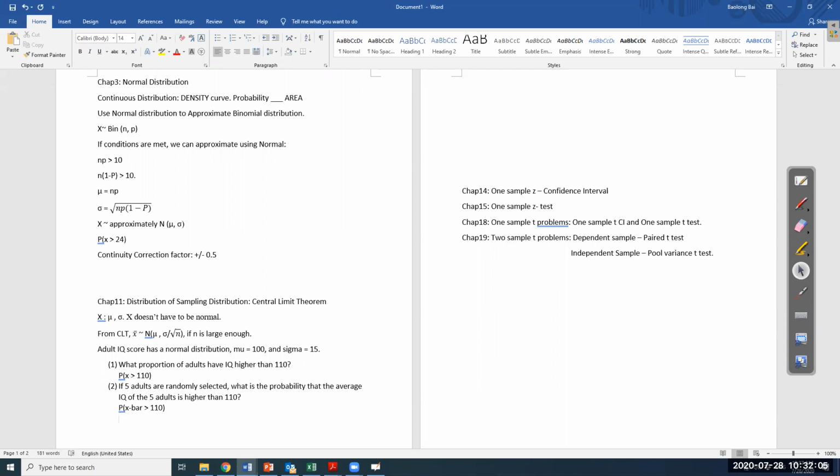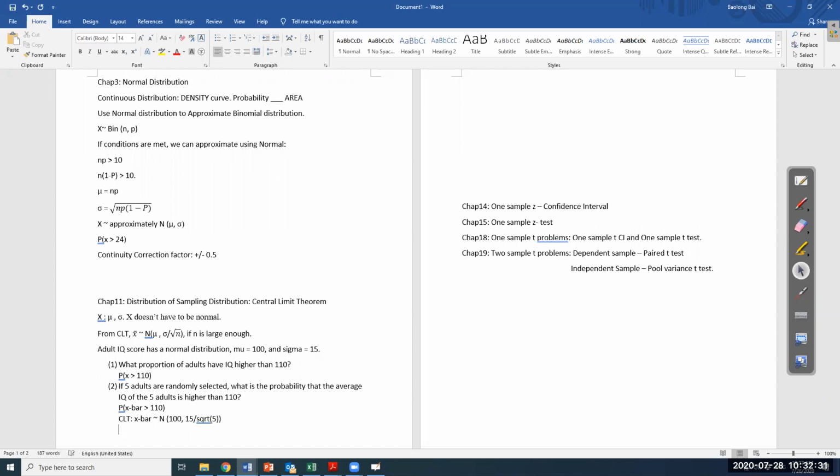So in this case, you need to find a distribution of X bar, then standardize using normal distribution and then find from Z table, right? So the key thing is now you need to find distribution of X bar, right? The mean is the same as original, and standard deviation will be original divided by square root of n, right? So then you standardize. And then here is where a lot of students will struggle.